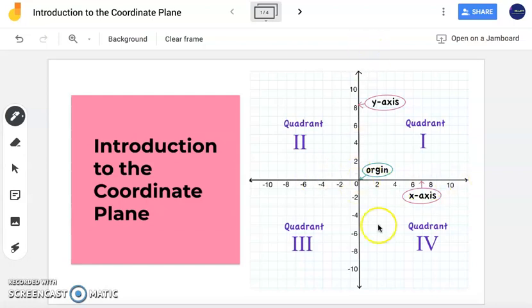When your x and y axis meet, it forms four quadrants which create my coordinate plane. We have quadrant 1, quadrant 2, quadrant 3, and quadrant 4. Notice quadrant 1 here is what we are going to focus on in 5th grade. In quadrant 1, my x and y values are only positive values. Notice here we have my x-axis and my y-axis of all positive values which create quadrant 1. That is what we are going to focus on in this video today.